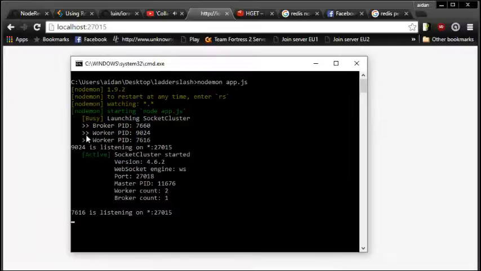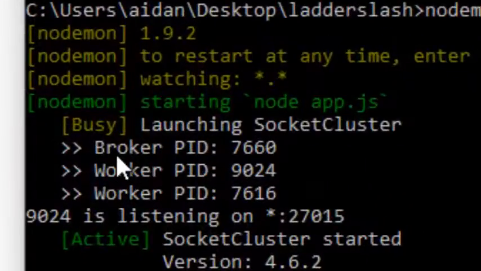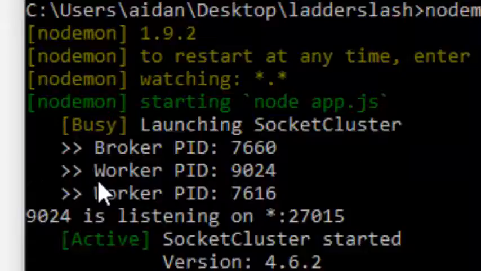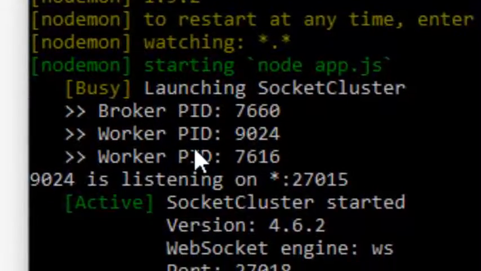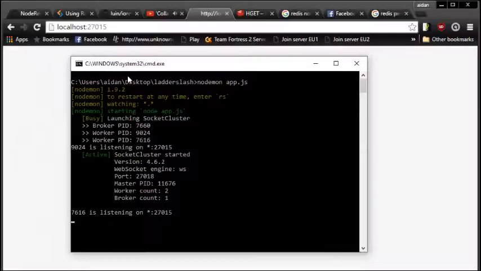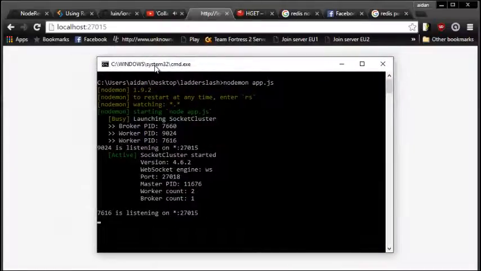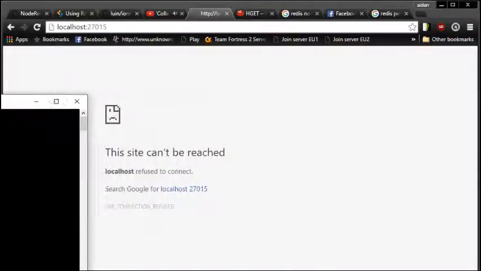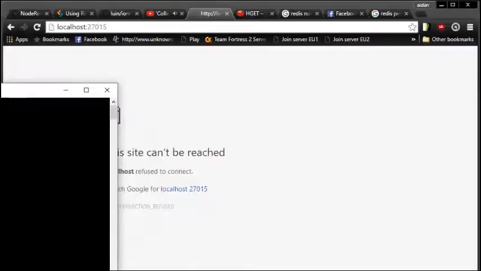The server consists of a single broker, which is a piece of code that runs and simply stores data, and then two workers, I only did two, and they both gather data and store data on the broker, like players' positions and stuff, so you can get that data. Each worker is actually another instance of the server.